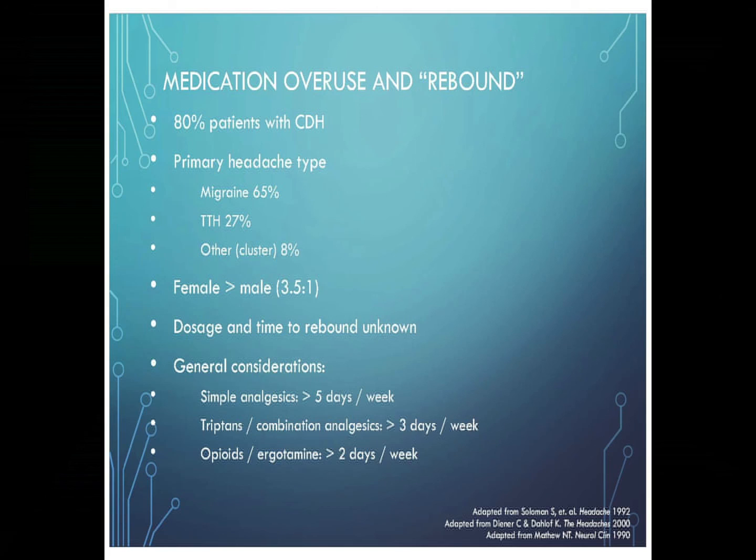Dosage and time to rebound are really unknown. It's not really known how long exactly you have to overuse or frequently use a shorter acting acute medication before you move into medication overuse. But it would appear, I think, very clear that it takes a while to change the headache, to push it back from chronic migraine to episodic migraine, which is really one of the important goals of treatment.